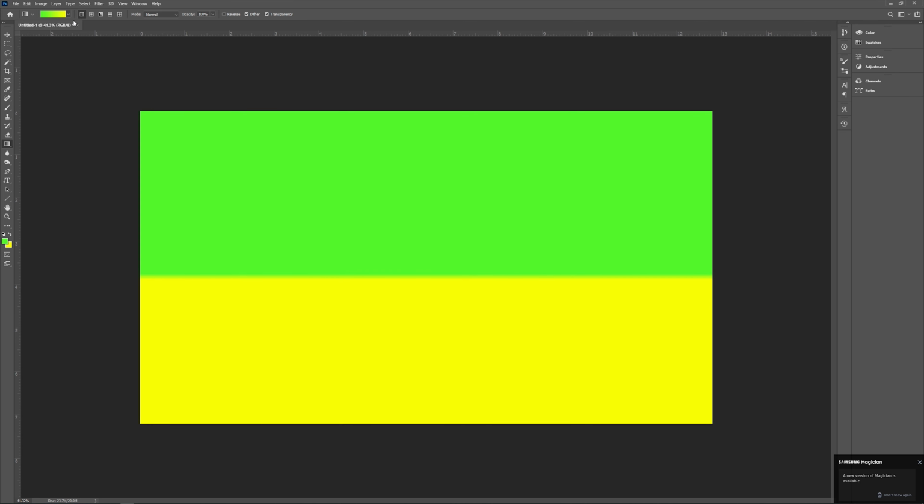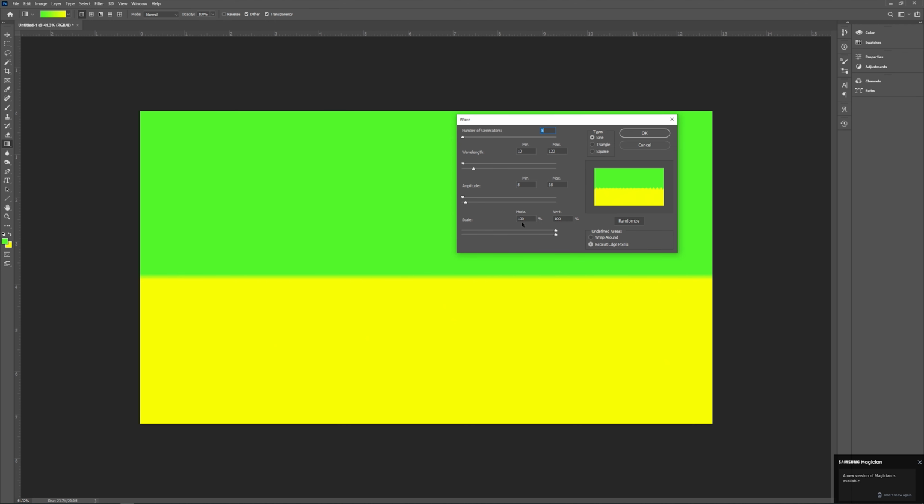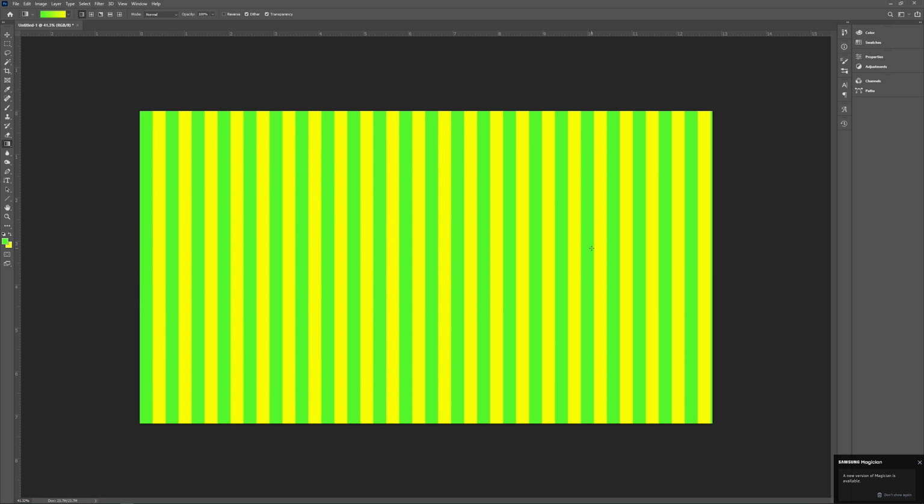The next thing I'm going to do is go to Filter, Distort, and then Wave. In the wave settings, you want to have your amplitude all the way up, and you need to make sure both cursors are all the way up and matching, not misaligned. The scale is all the way up. For the number of generators, I'm going to use 45. The wavelength is something you want to play with, and again, they need to be matching and aligned. The higher you go with the wavelength, the fewer lines you get, so you want a shorter wavelength to have more lines for your sunburst. Also make sure you're on square, because the lines will be straight this way. I'm going to go somewhere like this. That looks alright to me, and I'll click OK.